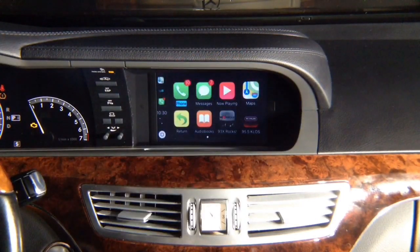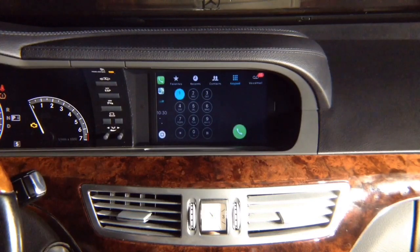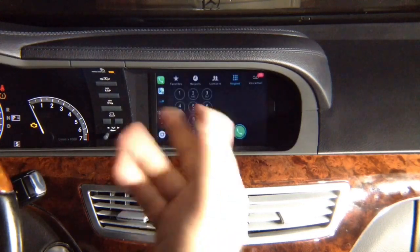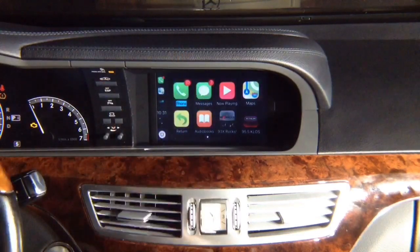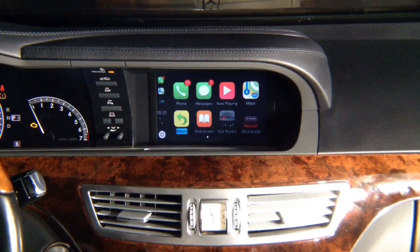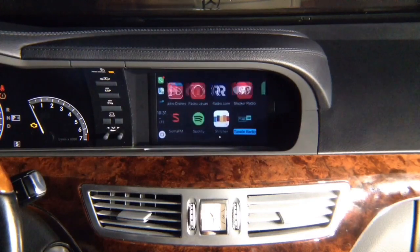You can do phone calls. Go into messages to hear your messages, or into phone calls to dial. Once in phone calls you'll see contacts — we're on the keypad, dial a number, click call, and it calls out. Then hang up and it goes right back into the menu. CarPlay is CarPlay in any car — it is identical. CarPlay lives in only one place: inside your phone. All updates and CarPlay functionality are inside the phone.